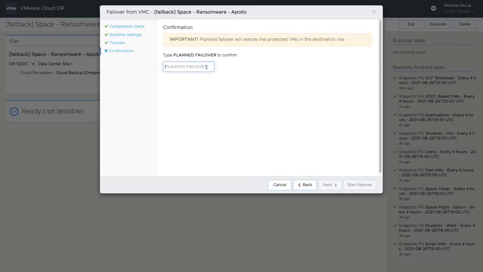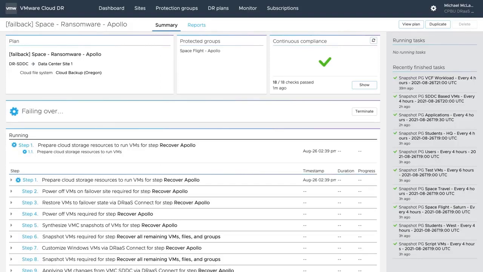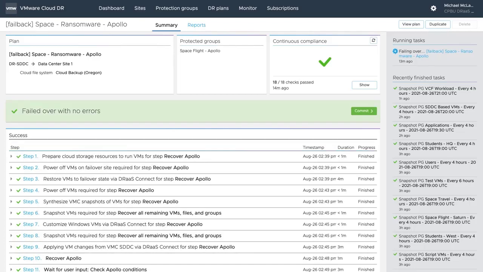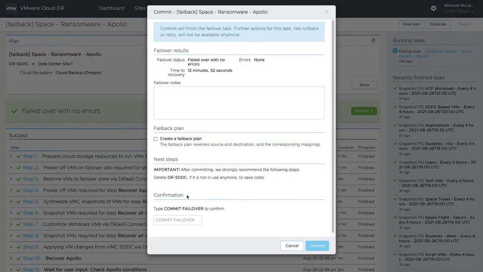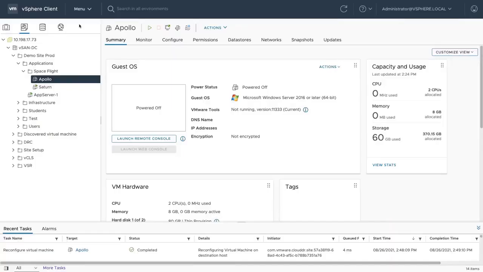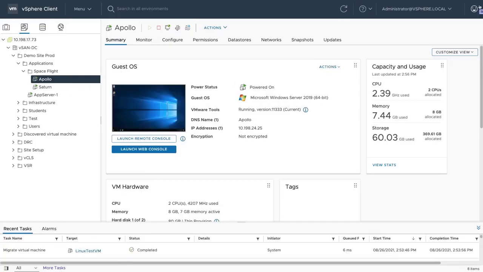At this point, the VMware Cloud DR Orchestrator will begin the orderly transition of the specified workloads, the Apollo VM, from the SDDC IRE back to the original protected site. Once the failback steps are complete, we can check on the conditions for the Apollo application VM. We power on the VM and check the desktop status and proper connection back to Carbon Black Cloud for continued ransomware defense.